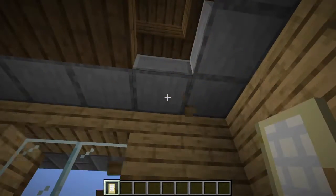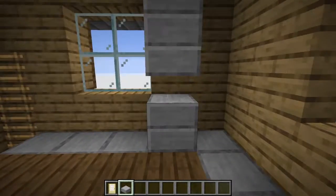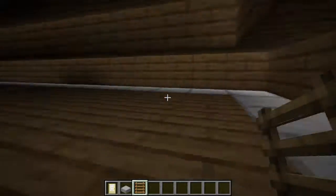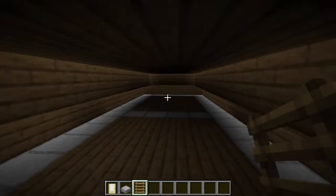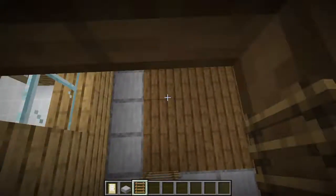So break this spruce slab and we'll duplicate stone brick slabs all the way down. We'll put ladder there as well. And this is because up here is actually where we're gonna have our chest room. So you'll be up here, and we'll put torches up here eventually and chests as well. But this will be so that you can come up. It's kind of like an attic area. I thought this was cool because you could use a very small space, but you can actually fit a lot of chests in here too, and you can organize it and make it look nice and everything. But go ahead and do that.